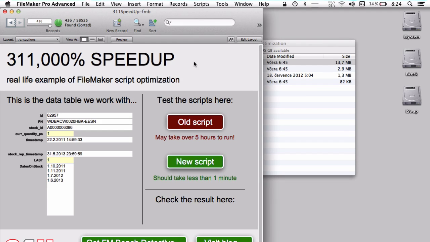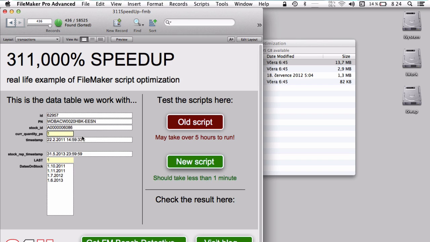Each transaction has an ID number, the part number of the good, and the stock ID where the good is located. And this is the redundant, pre-calculated information: what is the current stock quantity after the transaction?